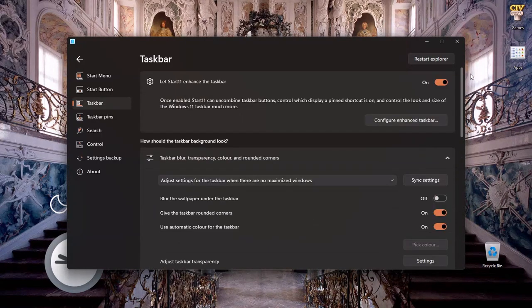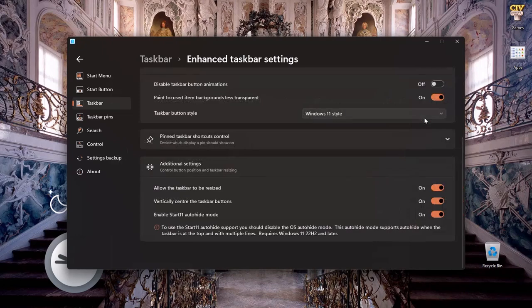You'll know it inside out by the time it's done. Enhanced taskbar. That's disabled taskbar button animation. Enhanced taskbar enabled. Disabled taskbar button animations. That's not it. Enhanced taskbar enabled.